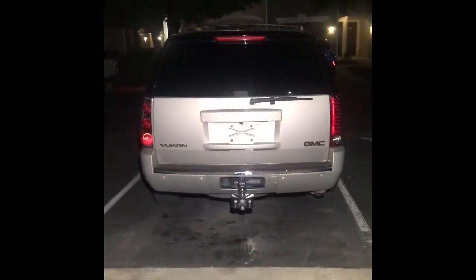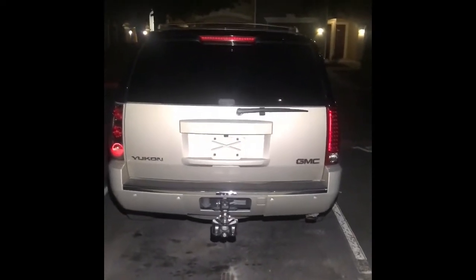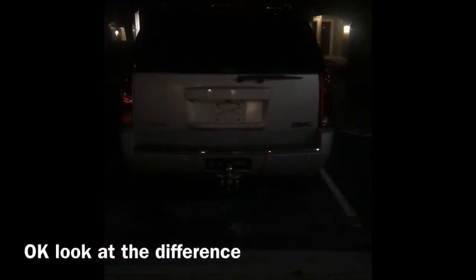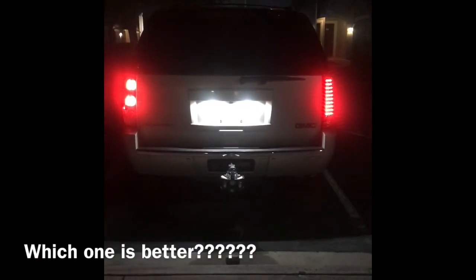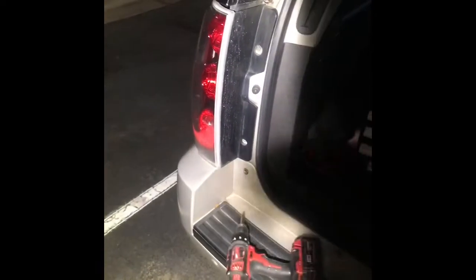All right, look. This is the truck already with one brand new light on the right side, which is an LED. And this is the factory one right here. All right, man, now we're doing the driver's side. You're gonna take off the same screws on the light and the plugs in the same spot, but on the opposite side. Put the new one in.